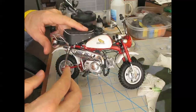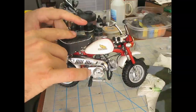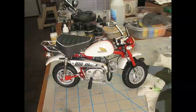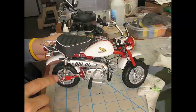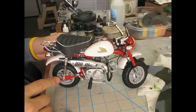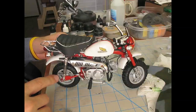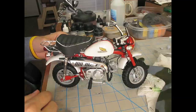It's just over-engineered, and I also found this in some other places with this kit, where the tolerances on the mating parts are just so tight that even the thinnest coat of paint will screw them up. And sometimes, even without a thin coat of paint, as was the case here, this assembly is actually these two pieces right here, this lever arm and clevis. And the tolerances are just too tight. It's over-constrained. And it took me 2.5 hours to assemble this lever to the end of this rod. And basically, I ended up cutting away all of the guide pins and doing some filing and reaming. And it was a nightmare.